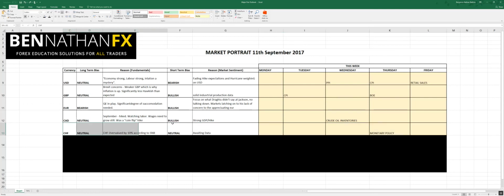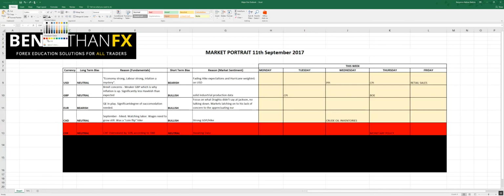Moving on to the Swiss. I don't really trade the Swiss, as most of you know, so we're just going to highlight that one in red for now. Essentially, the bank keep barking, saying that the Swiss is overvalued by 10% and that they're ready to intervene. Nothing's happened as of yet, and it's the same threats we've seen for the last 2 years. So very much neutral on the Swiss unless they actually do turn around and take an action. So they turn around and cut rates or hike rates, or just do something rather than talk the markets down or up. We have got their monetary policy meetings coming through on Thursday.